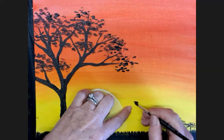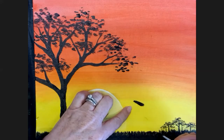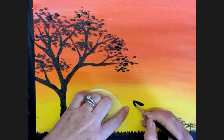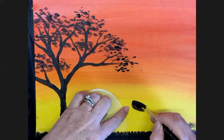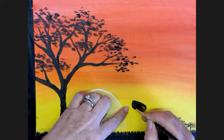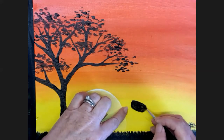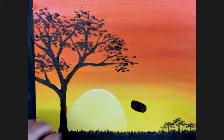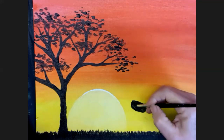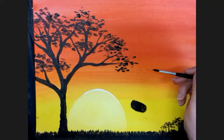Now, his body, I'm taking the very smallest brush, so I've got control. His body actually goes down at a slope like that. So if you make kind of, he's got a little bit of a rectangular body that looks like that. Rounded across the bottom here. He's got long legs. So that's the body of my giraffe. I might have to make his body a little bit bigger. Just depends on how far he has to stretch for those leaves. Or maybe I'll put those leaves down a little bit further. It's your choice.